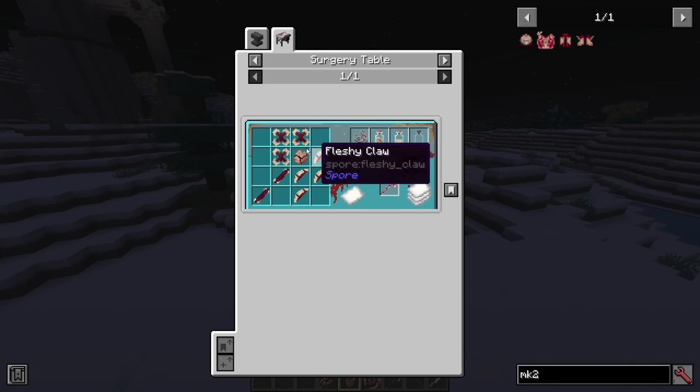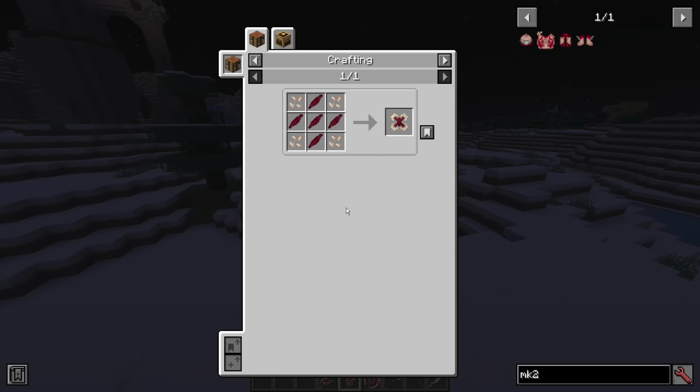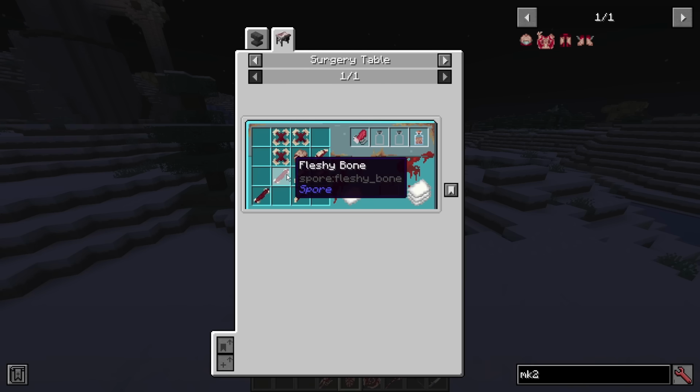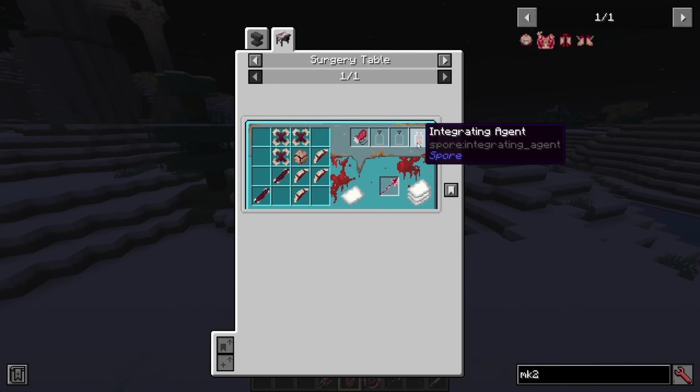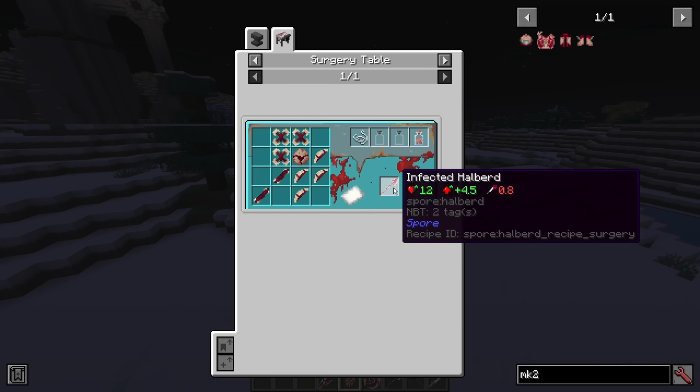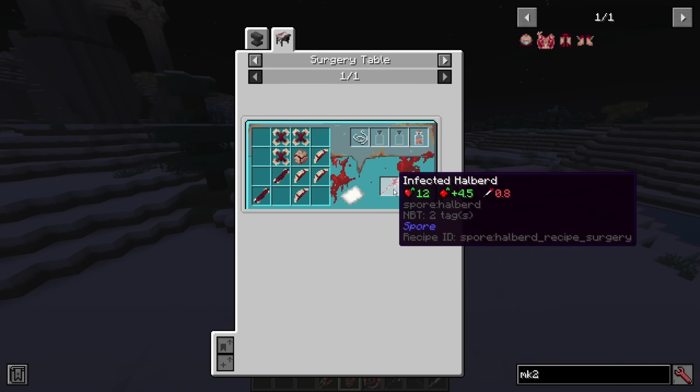Then we have the Infected Halberd, which means with 3 Hardened Bind, which are crafted with Claw Fragment and Mutated Fibers, 5 Flesh Claw, 1 living core, and 2 fleshy bones. So again, you can put an agent to make it stronger, and this acts as an axe, but it gives you strength 2 when you're riding an entity. It does not have a sweeping effect, but can take sword enchantments.